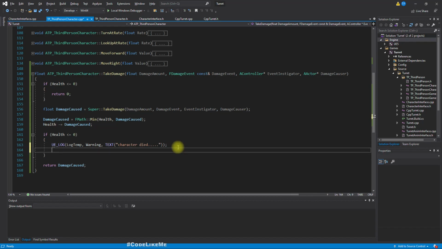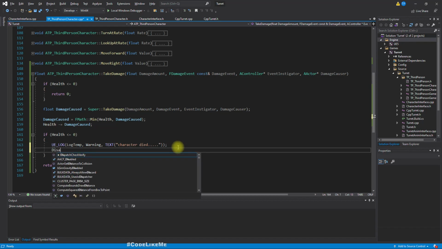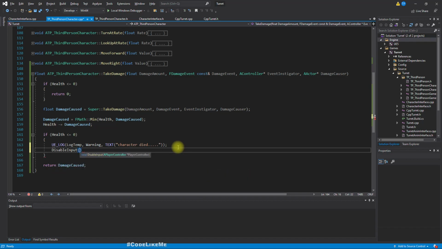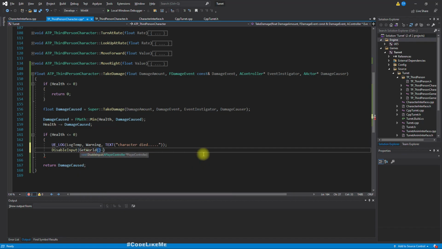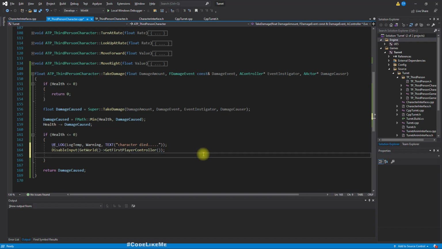So to disable input, we can call disable input. Here we need to pass a player controller, so we can get world, get first player controller. This part should do.